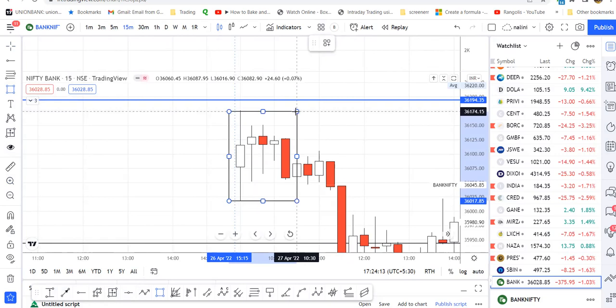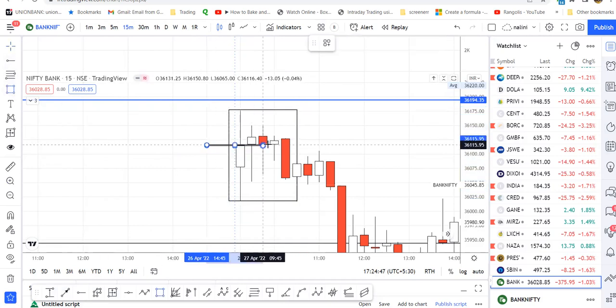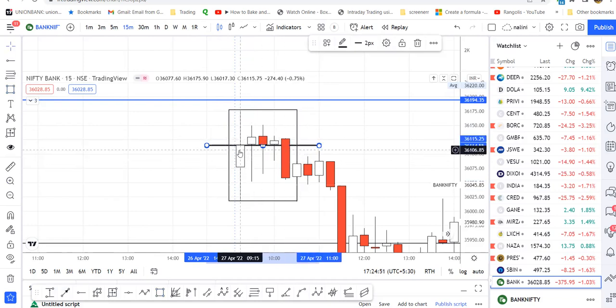First 15-minute range. So 15, 30, 45, nearly around 10 o'clock, 55, 60 minutes. So it could not go past this level. So it's a clear downtrend, and all these candles, though they have closed above this, it is a little bit confusing. See, they have closed above this 15-minute candle, but they could not go past this level. So this is the supply level.